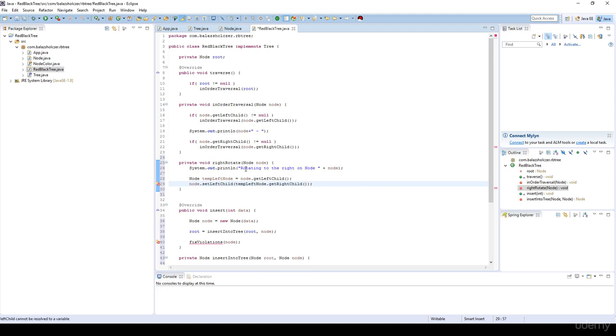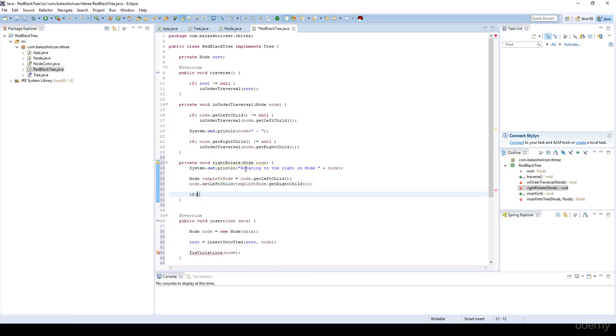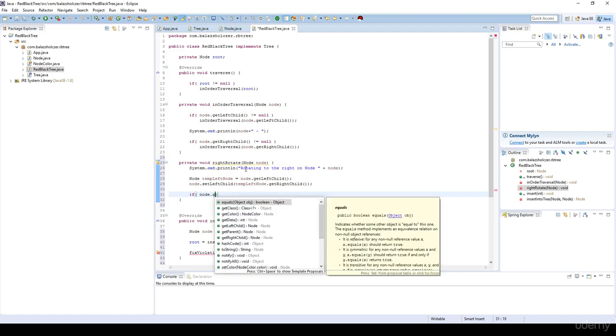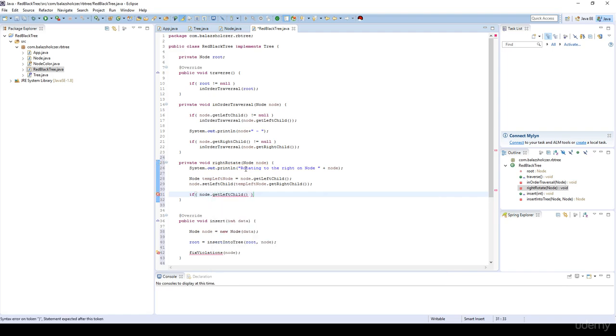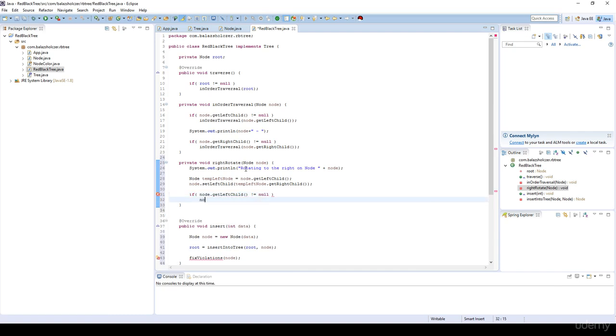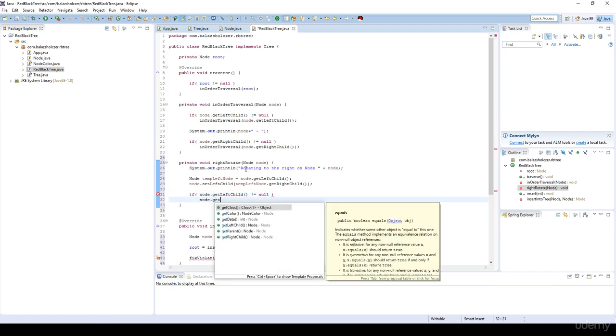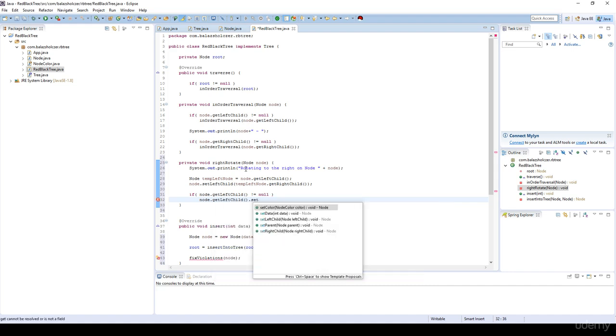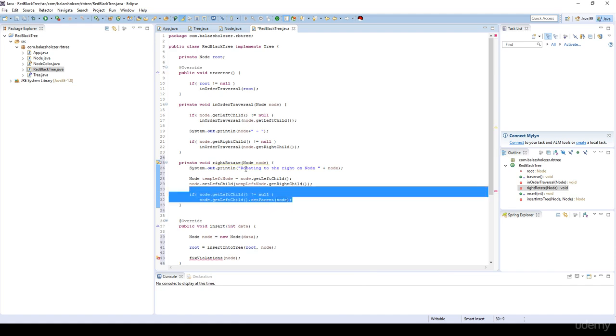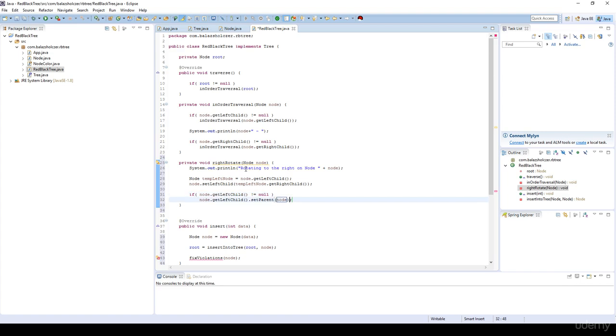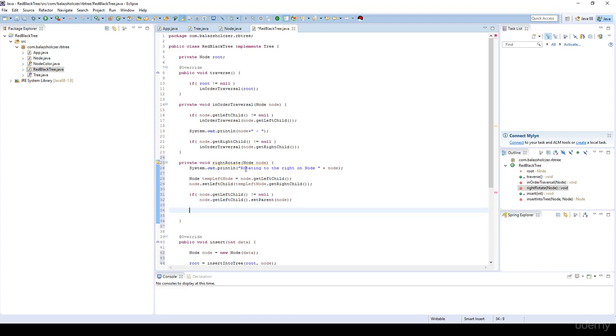Okay. Then we check whether the node dot get left child is not equal to null, then basically the node dot get left child, we set the parent, so get left child dot set parent is equal to the node. Okay, so that's why it's going to be a bit more complicated because we have to handle the parents as well.